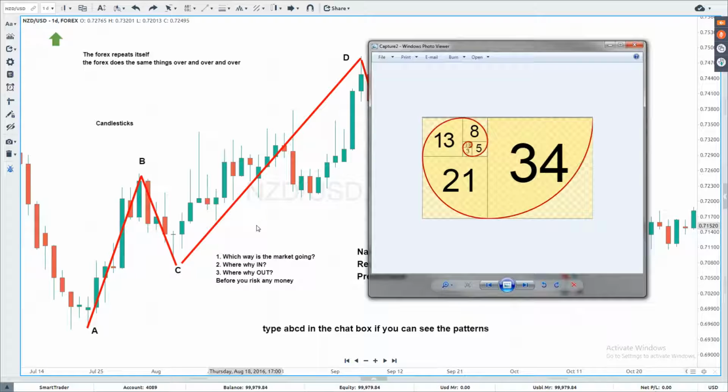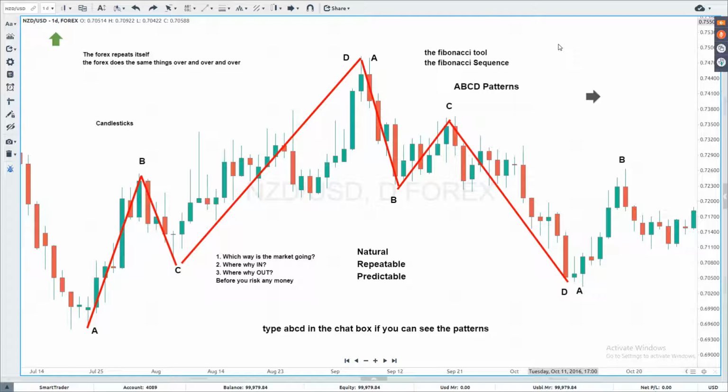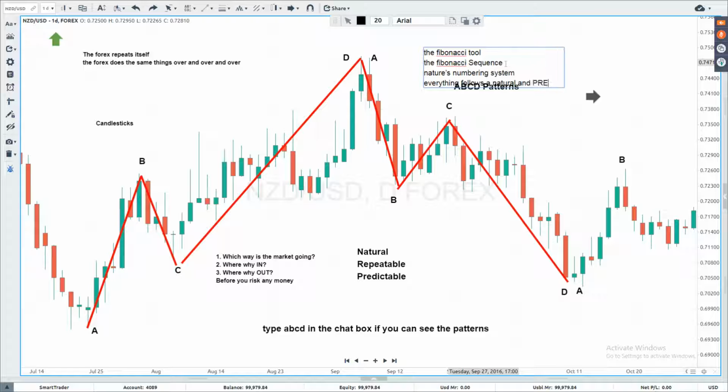And if you look this up, I know some of you are going to Google it, there's no doubt. You're going to see that this sequence of numbers is important because this set of numbers can measure everything in nature. In fact, it's called nature's numbering system, because what Fibonacci figured out was important. He figured out that everything in nature can be measured by this set of numbers, because everything follows a natural, and here's the key word, predictable pattern. And I'm going to show you what I mean by this. Everything follows a natural pattern.